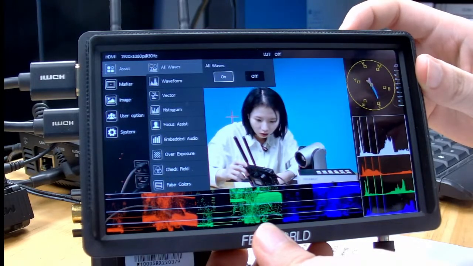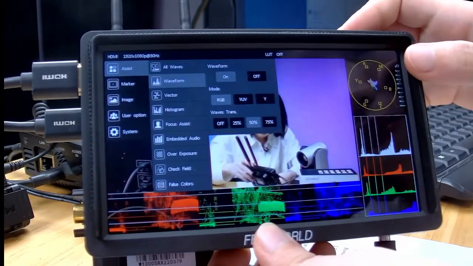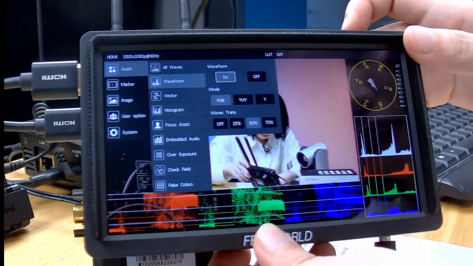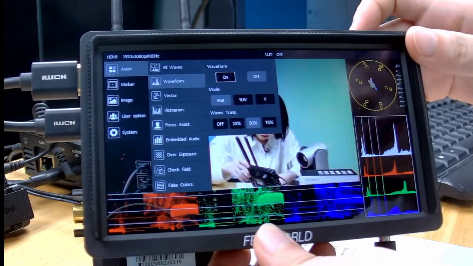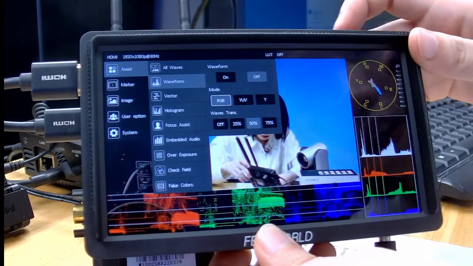Okay, let's continue to the next function. The waveform. You can choose the waveform, there are three kinds of waveform. RGB and YUV.